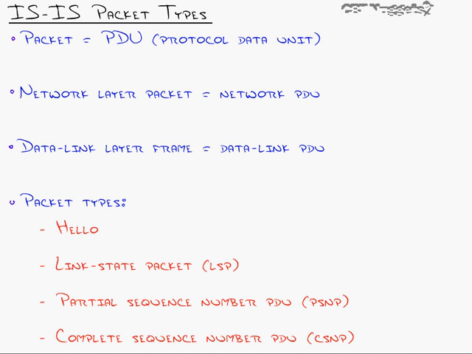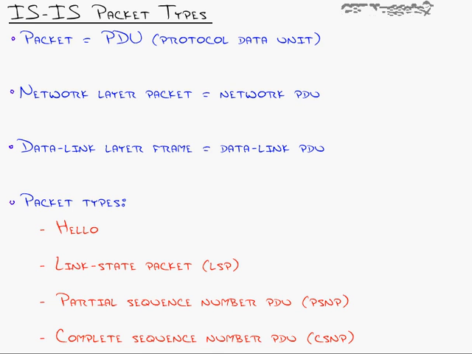Now let's talk about how ISIS communicates. What sort of packets are sent between the neighbors that form on the network? The first thing that we have to get by is another terminology change. Remember, we've changed total protocol suites here. We're not running TCP/IP, we're running OSI. And in OSI, there's no such thing as a packet. A packet is known as a PDU, which is a protocol data unit.